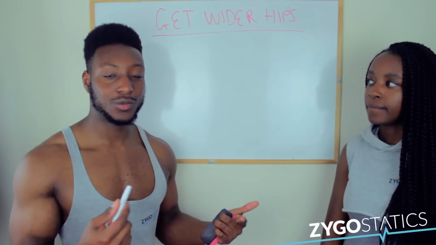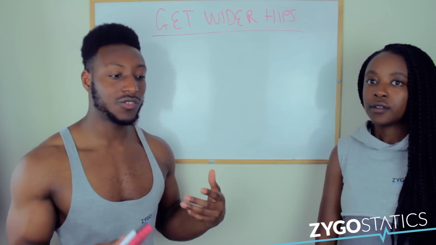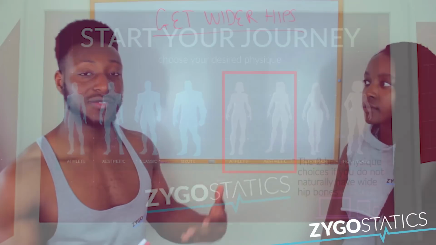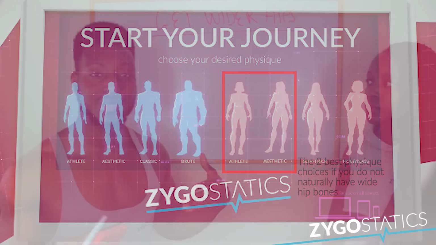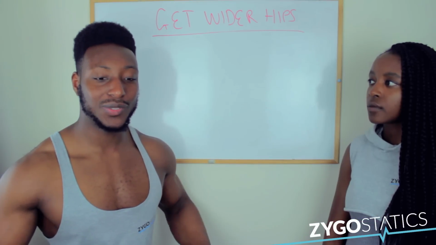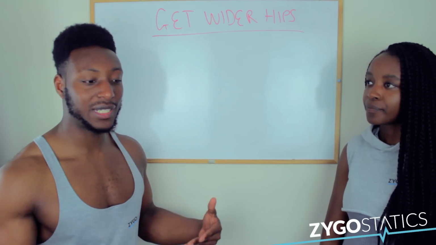But the whole point of this video is also to let you know that you shouldn't try and be someone else. Like, rock your physique. Someone who's got the pear-shaped physique can't look like someone who's mesomorphic or can't look like someone who's aesthetic. You've got the hip bones there, that's going to distort the physique. They can't get as lean. Someone who's pear-shaped can't get as lean without huge hip dips.